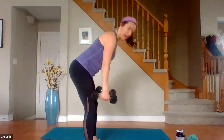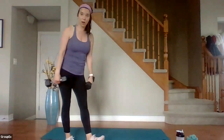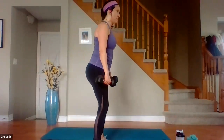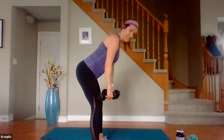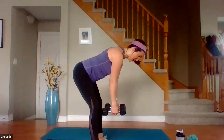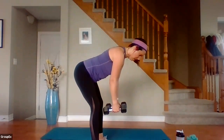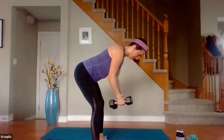And then we're gonna do a second set, okay? So it's gonna be a little bit quicker. It's gonna be a little bit more intense, so take your time. Here we go. Grab those weights, unlock your knees, hinge from the hips. Once you're ready, we're gonna count down 10 flies. Three, two, one, long arms for 10.